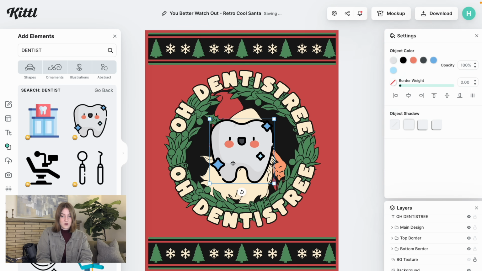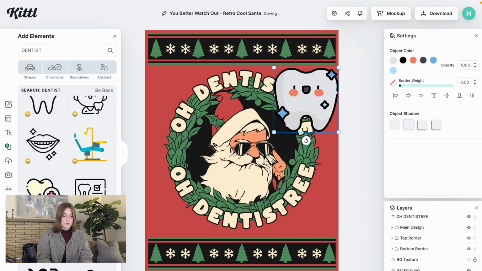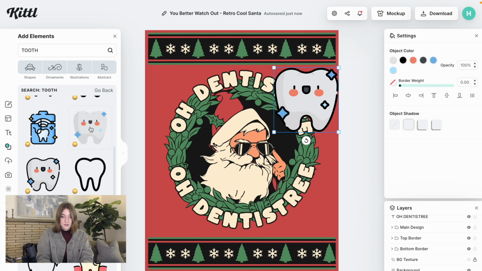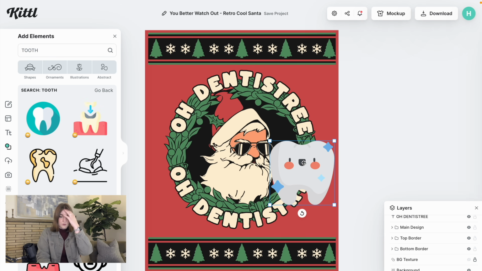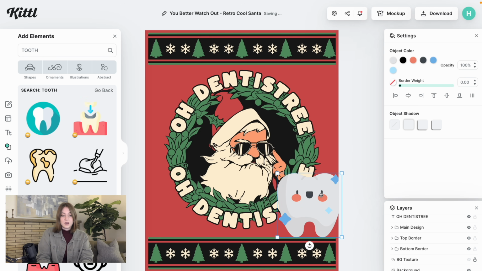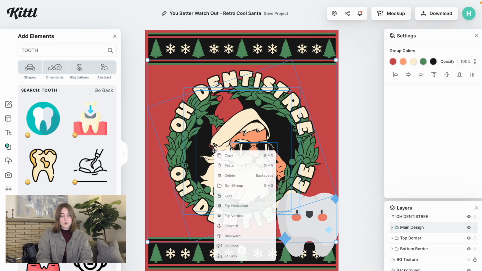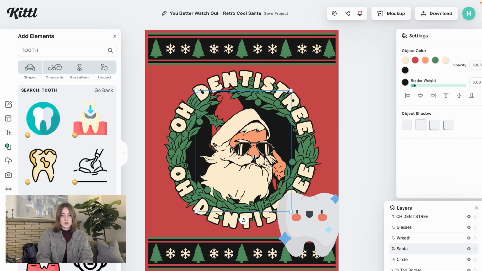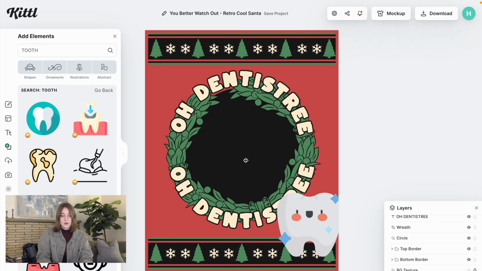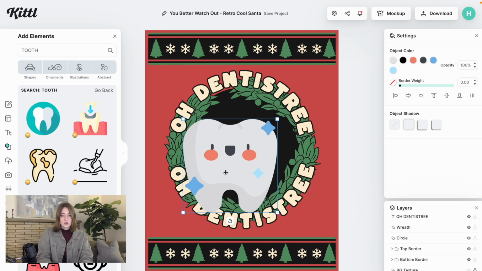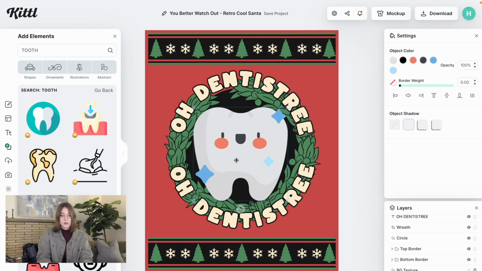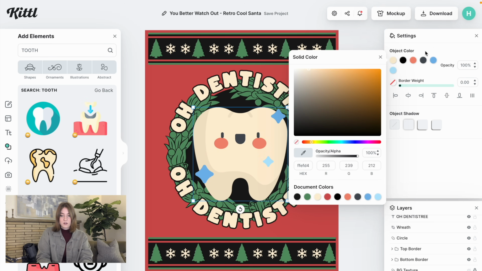Let's just save him here. I don't know if we're going to use him, but he's pretty cute. That's just the other version, which I think I might like better. Okay, so we are going to maybe use this little guy here. All right, so I'm going to ungroup this Santa here and remove him. And then we are going to start playing around with making this tooth actually look Christmassy. So I'm going to put him in here, and then I'm just going to change some of the colors to be the colors that are already in this.